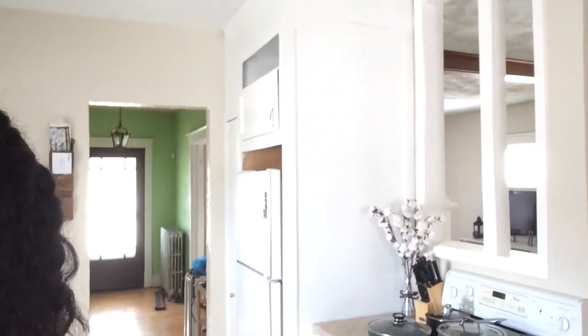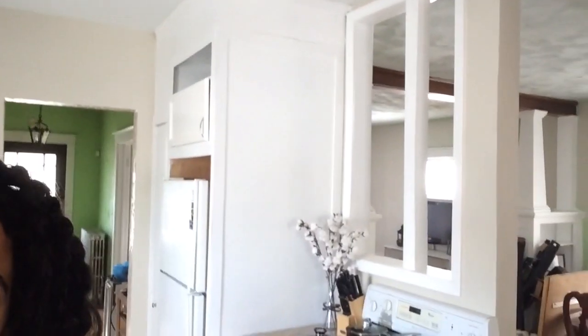Alright guys, this is what the fridge cabinet is looking like. This is kind of too bright, let me turn it down. But I wanted the frame on the outside, so that's what the frame is looking like when you walk in, because this is the back door over here. So when you walk in, you get a straight shot to this with that nice frame. And there it is.